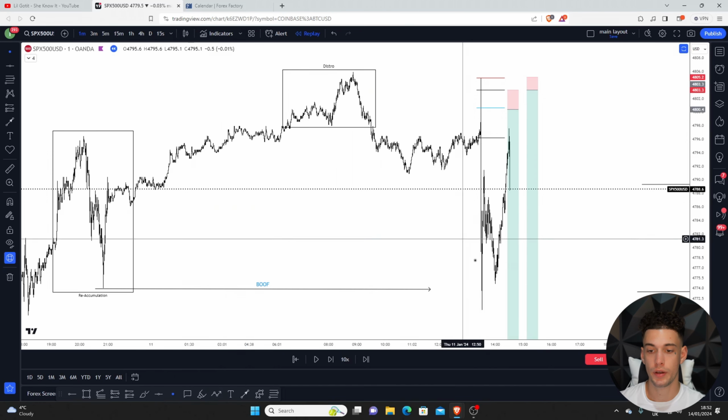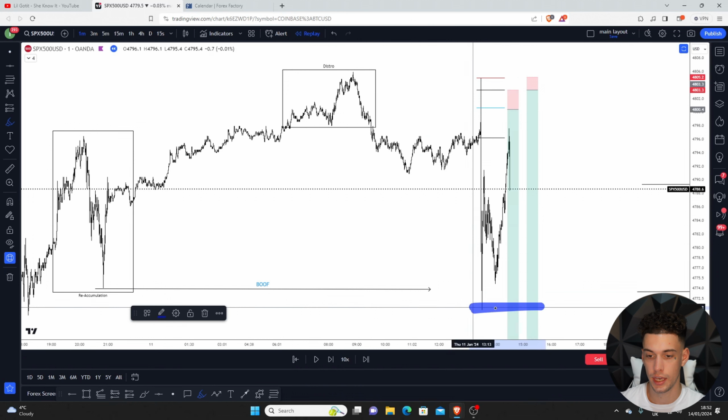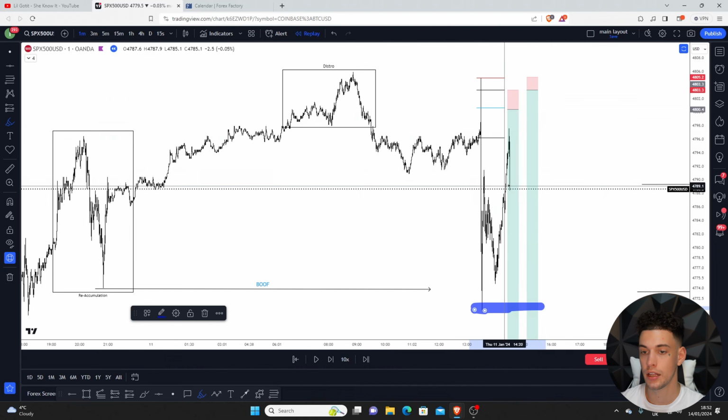Now, at this point, with alerts, I'm doing two things. I've got an alert here and I'm waiting because my limit's set. I've triggered my 2 limit orders and there's nothing else for me to do. I'm not going to be sitting here looking at the market and watching every tick and trying to delete my limit, trying to change it. No, make a decision and follow through with it.